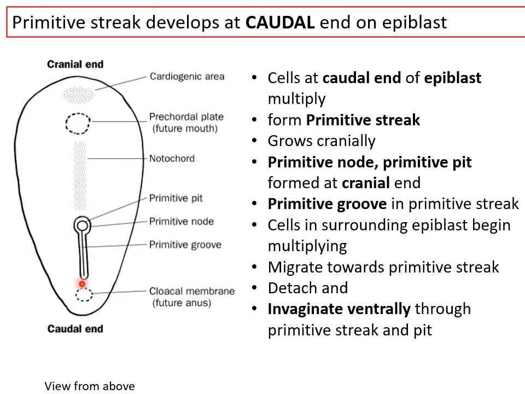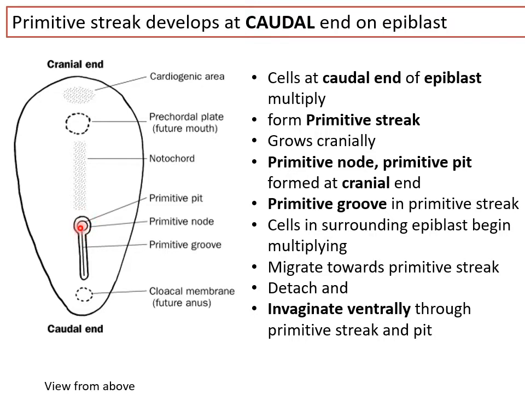So you understand that this primitive streak will develop in the midline in the epiblast by heaping up and multiplying cells, always from the future caudal end of the embryo, right? And it starts growing, so the other end automatically becomes the cranial end, right? Now, as this primitive streak grows to a certain length, at its cranial end, cells again heap up to form a rounded structure known as the primitive node.